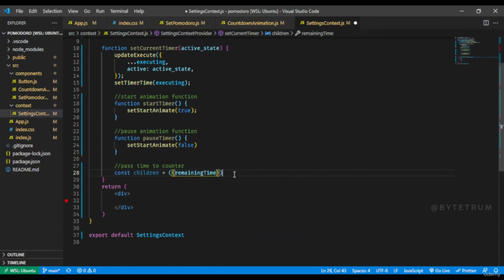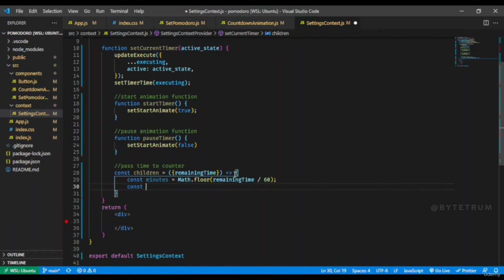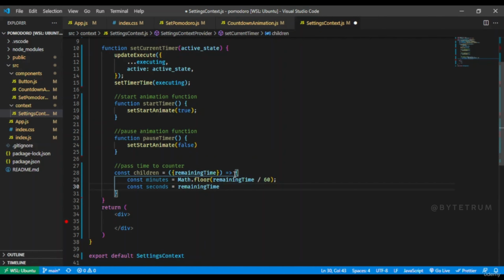This is an object, and inside of this there will be the const minutes, which is equal to Math.floor of the remaining time by 60. Remaining time by 60. Okay. Next we'll be having the const seconds, which is equal to remaining time modulus of 60.